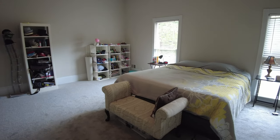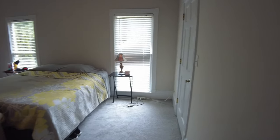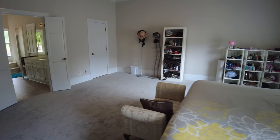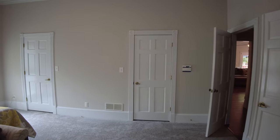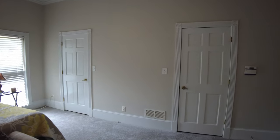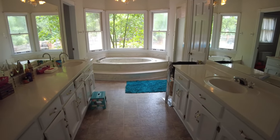Here's the master suite. I apologize for the scant furniture — we've sold most of our stuff — but this is a really large room. All these rooms are like 14 by 16. We had a huge massive bed set in here. This room has three large walk-in closets: two that were my casual clothes closet, one just for business suits, and my wife has a massive closet as well.